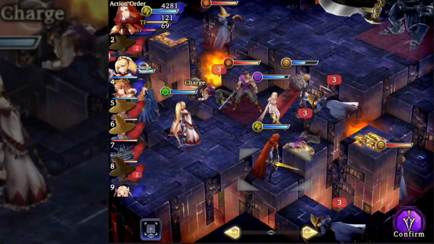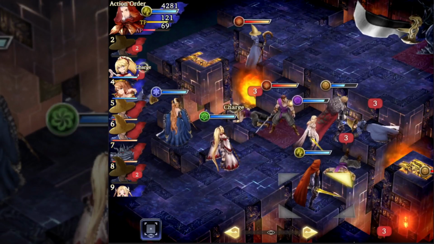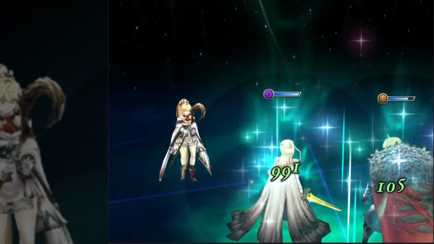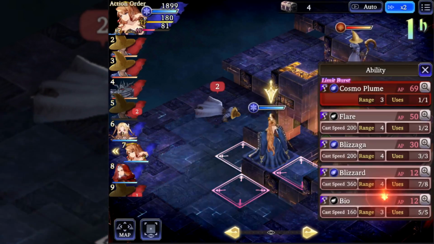Chain. We do have a lot of slashing up here in our front row, right? We have slashing, slashing, and slashing. So we can build chains pretty easy. And that's how we're going to be doing the Iron Giant too. We're going to be lowering the Iron Giant's agility, boosting our agility up a fair amount, and we're going to try to take him out in that way.